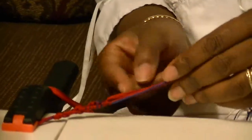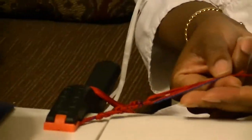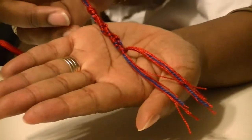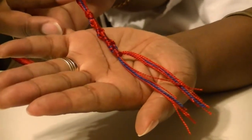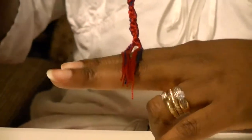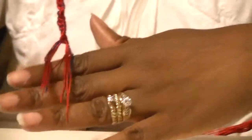Whenever you get about 3 inches down, you want to stop, okay? Because you want those fringes to be definitely evident in your tzitzit, as you can see. And like I said, if you want to trim, you can. You don't have to. If you want to trim the bottom. Sometimes I leave it there because I like to have a little definition, a little play in my tzitzit. Okay? And so that is one tzitzit.